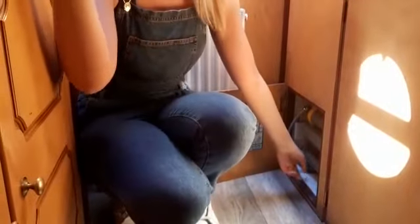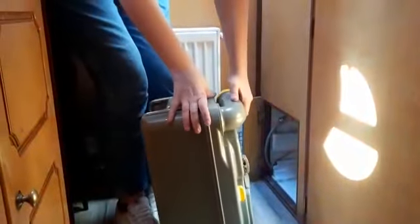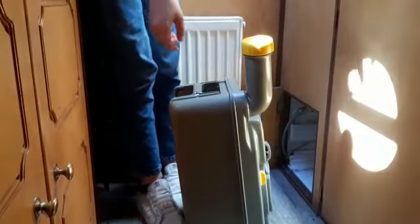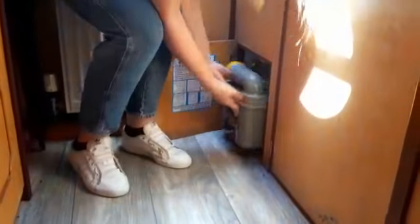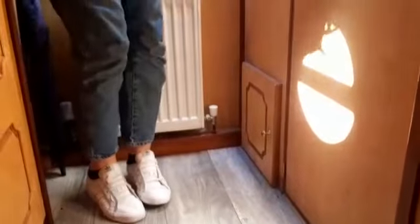To remove the cassette when it's full, it's located in this small cupboard just down here. Open it up, making sure the hatch is closed from the toilet side otherwise it won't slide out. Look underneath for the small yellow handle, lift it upwards, and it slides out. To empty it, turn this part up, unscrew the top, and empty it out that way. We'll show you on the map all the places to empty it. To put it back, slide it back in, give it a good push, close the cupboard, and that's done.